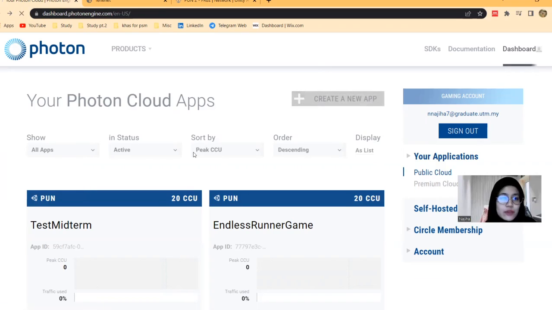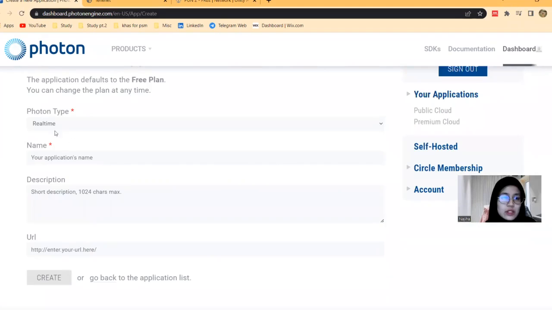At this part, for the Photon type, I choose the PUN because it will relate with the asset that we will download later, and then you need to add your application name, put your description if you have, and then URL if you want to publish somewhere else.